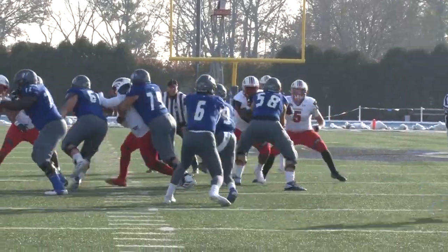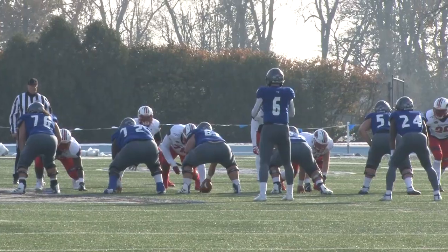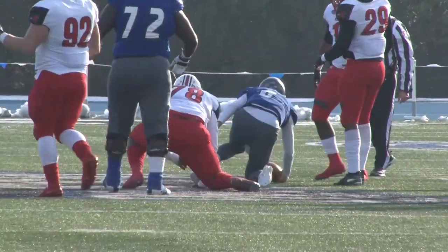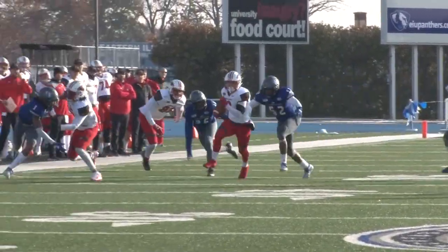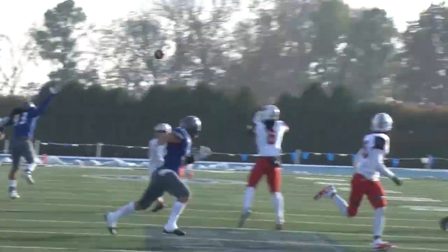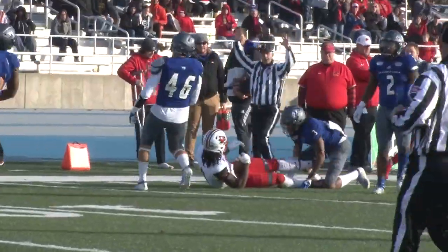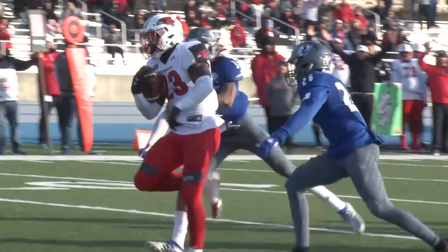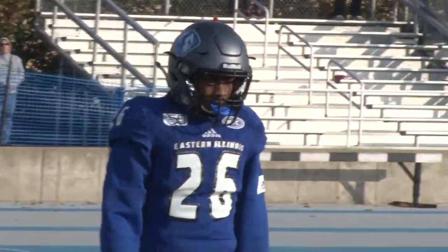O'Brien at quarterback, hands it off to Jalen Benefield — runs right into the teeth of the Redhawk defense. Eight-yard line, second down and seven. Has time in the pocket, now flushed to the left, steps up — Redhawks ramp him up and throw him down. Santa throws out a wide receiver screen to Zach Smith — inside move to the 50, outside to the 45, scrimmage at the 36. Rolling left, Santa stops, throws over the middle — leaping catch — Wilkerson, cutting right to the 25, to the 20. Second down and nine. Santa hands it to Mark Robinson up the middle — he's gone. Touchdown, Redhawks. Straight up the guts — a house call from Mark Robinson.